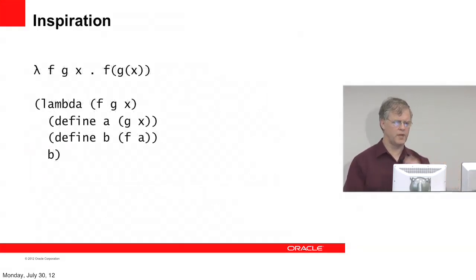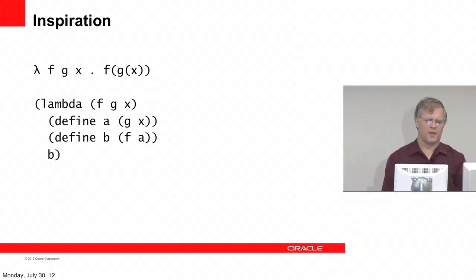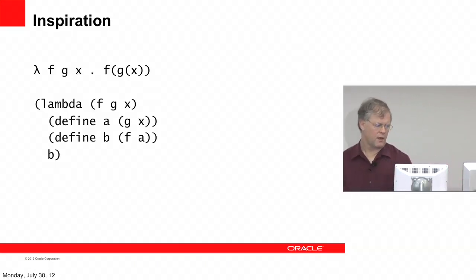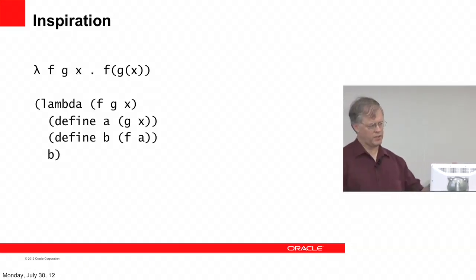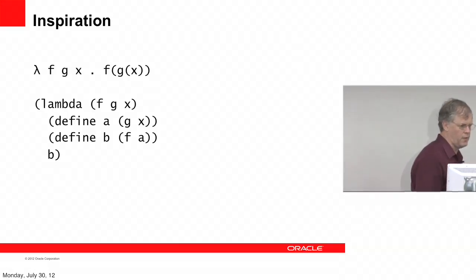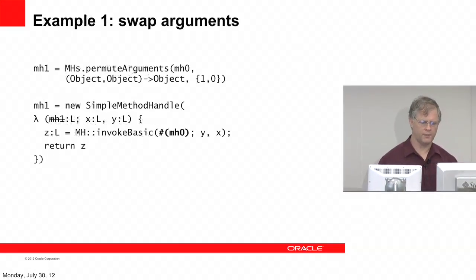Here's the inspiration for it. That's why it's called Lambda Form. Here's a lambda for the composition of two functions. And the scheme version below is intentionally miswritten. Those of you who do scheme will notice it's not tail recursive. There's no tail call at the end. But what you see there is a lambda with three formals, and then two temps, and then one of the names is selected as a return value, and that's the essential form of this new IR.